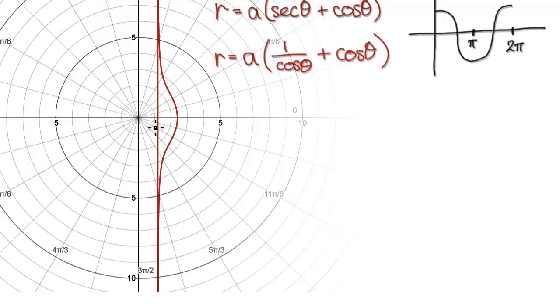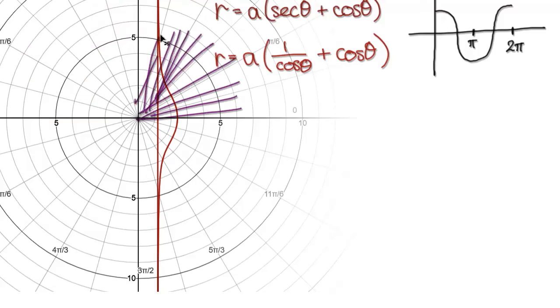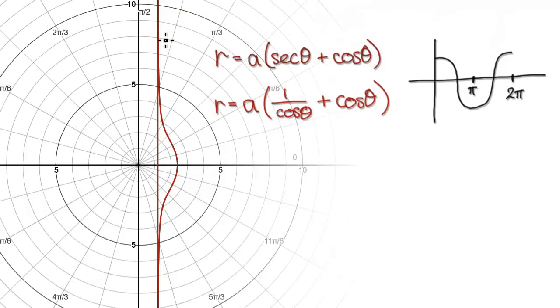So what it's doing is that as you're scanning like this, it's doing this. As you're scanning like this, it's doing this. Hang on, it's pointing to here, here, here, and it gets very, very big as you approach 90 degrees. Just after 90 degrees, all of a sudden, it points in the negative radius down here, and then it points here, and then here. So that's what's going on.